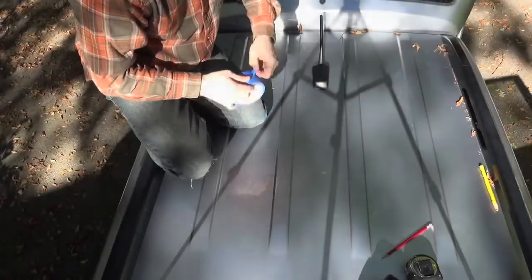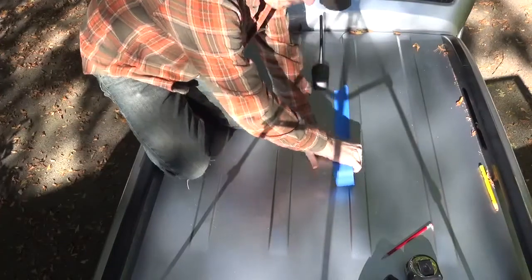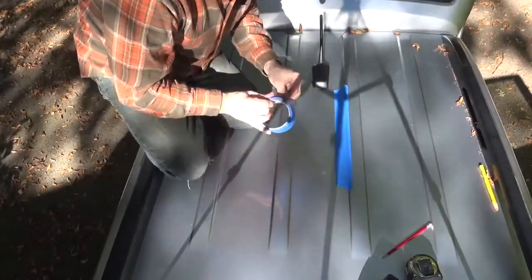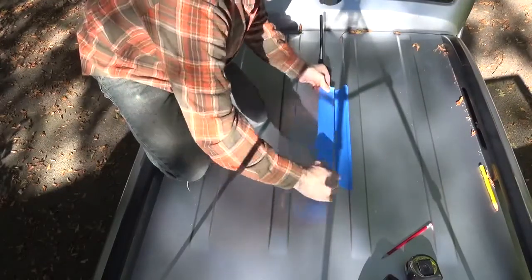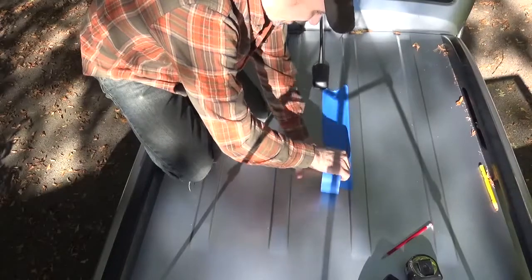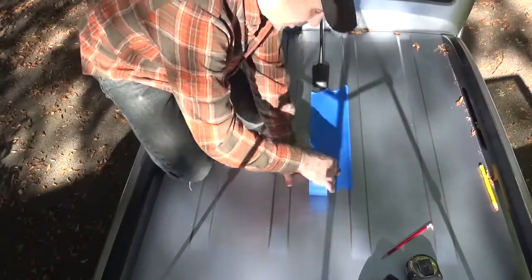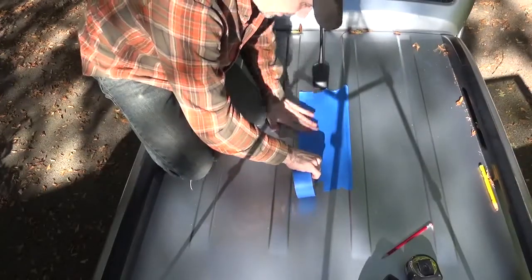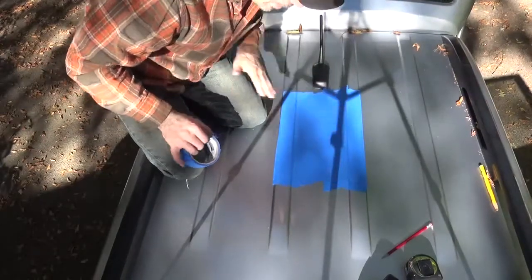We're going to tape up this entire area. And the marking that we'll be doing will be on this tape. The other thing that this will provide is a barrier of metal filings and chips to stop it from scratching the paint. Next step is to mark it out.